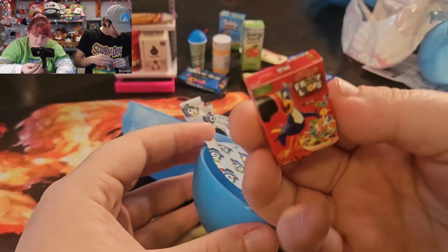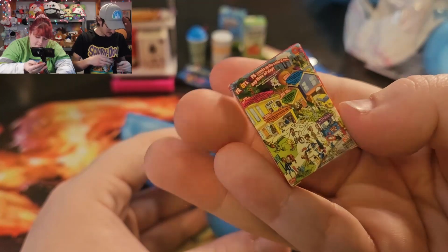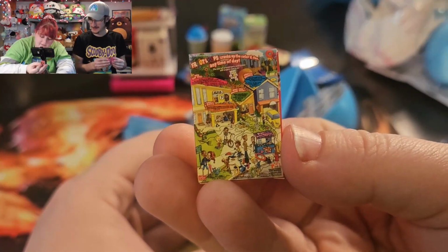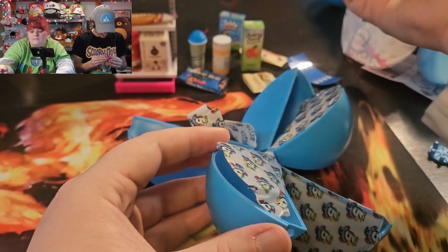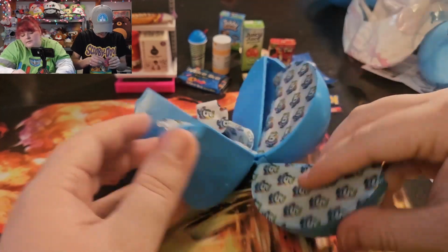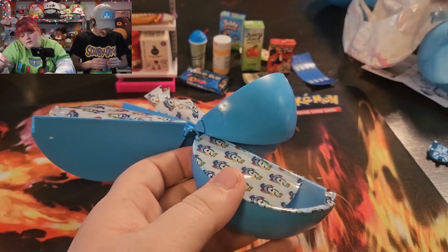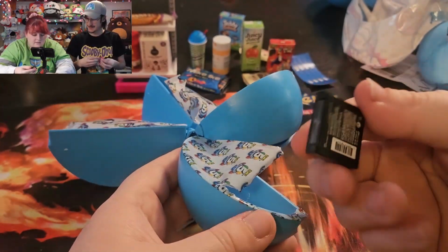Oh my god. Fruit Loops. Fruit Loops, oh nice. I like Fruit Loops, sort of. Oh wow, it's even got all this stuff like the Nutrition Facts, like the picture on the back. For the children. Come on. This is almost done. If I could only open things.